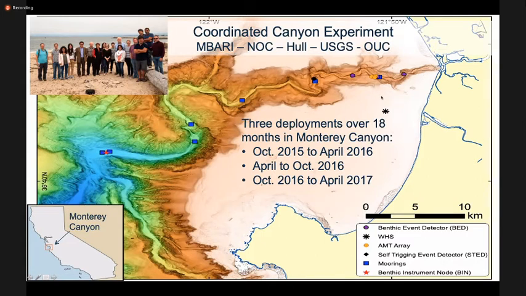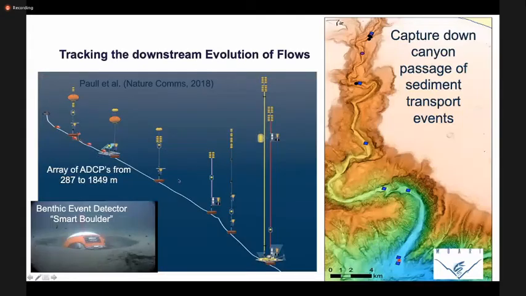That's how far it cuts back into the continental shelf. And this, I think, is probably the most ambitious attempt to date to measure turbidity currents, all the way from about 200 meters water depth down to 1,800 meters water depth. At each location over a period of 18 months, the pathway of turbidity currents was recorded by acoustic Doppler current profilers, velocity sensors. The suspended sediments were caught within sediment traps, and novel instruments like these smart boulders, which record the pressure, the density, and also the inclination and acceleration.